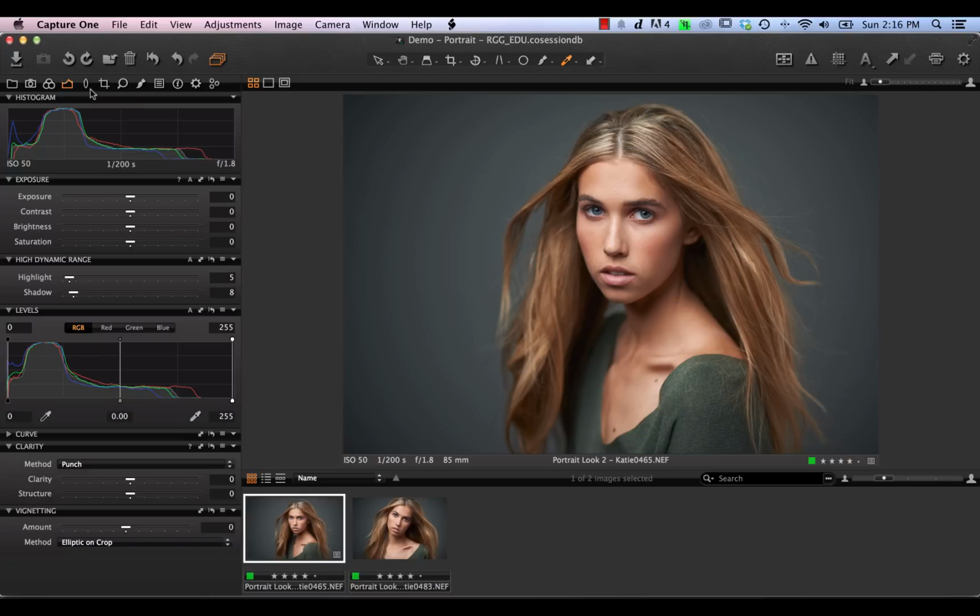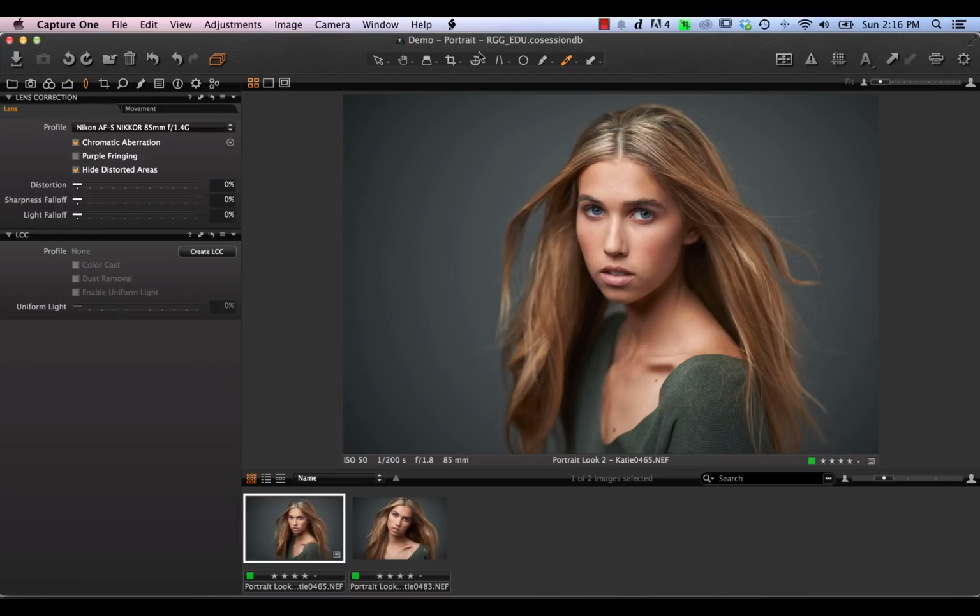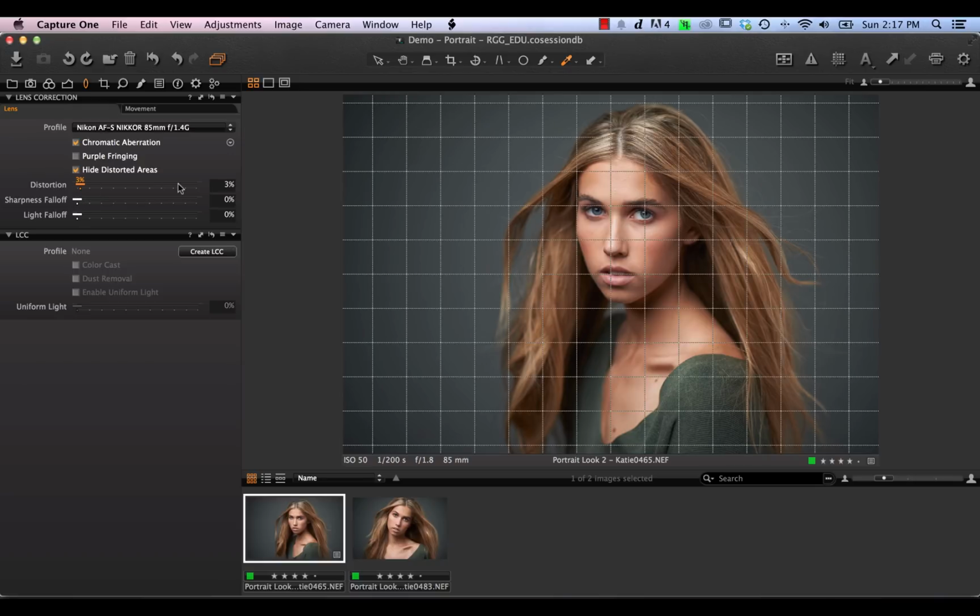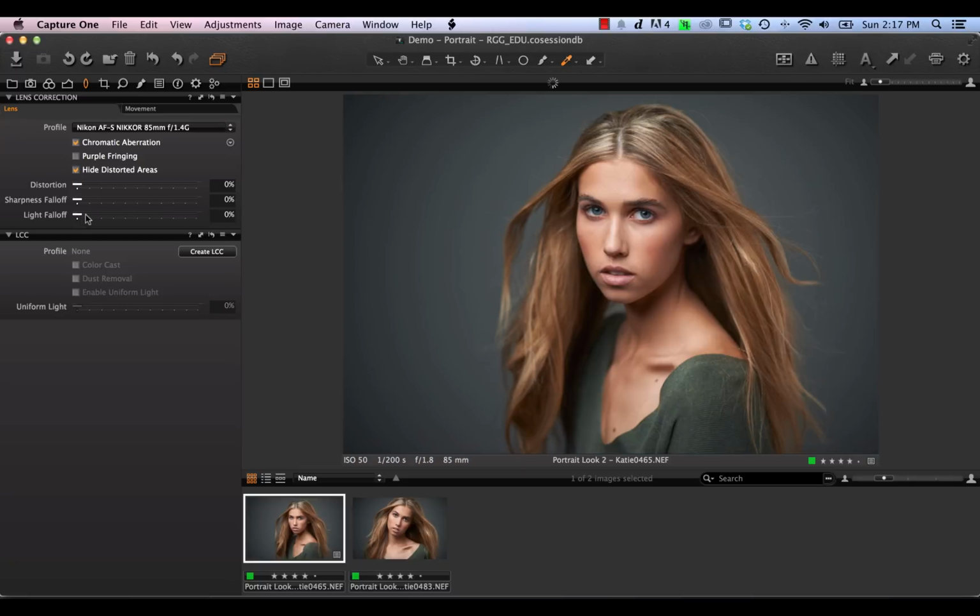Again, fully customizable. Now here we may want to, for example, fix the vignetting caused by the shallow depth of field. The way it works here is it's going to pick your lens profile, but it's going to zero out all of your adjustments by default. So if we want to fix, for example, distortion, I can slide it. In this case, not a lot of distortion correction is going to happen because it was a prime lens, so it shouldn't really be distorting much of anything. But if I wanted to fix some of the vignetting that's happening here, we can specify how much correction we want to see. Maybe we don't want to go to 100%. Maybe we just want 50% correction.